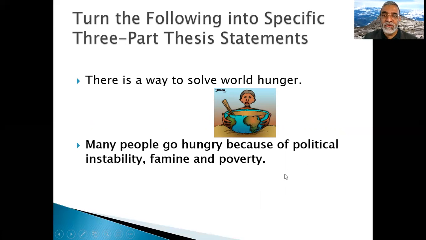I do not know about you, but in order for you to come up with this kind of sentence, you must know what's happening in the world. Because in countries like in Africa or the Middle East, many of the people are suffering, are hungry because of political instability, and famine is natural, something that happens naturally. Also poverty, they are poor. So we can see that this is not balanced, no?